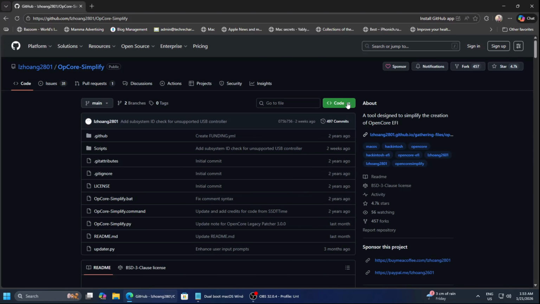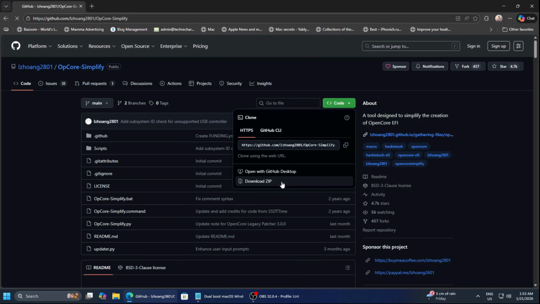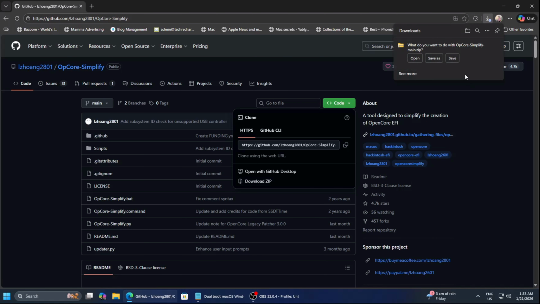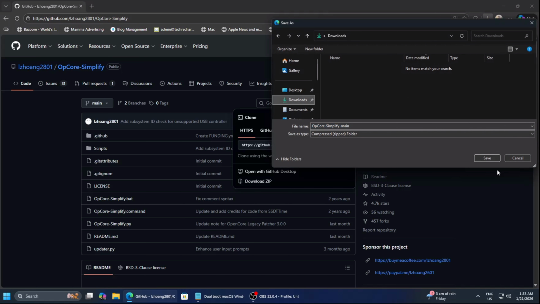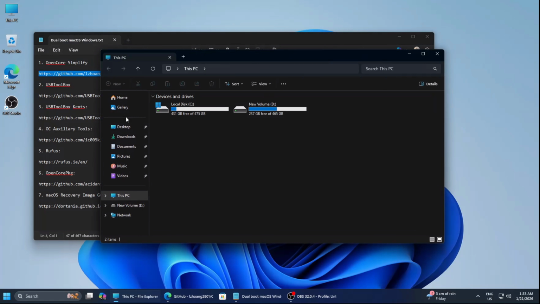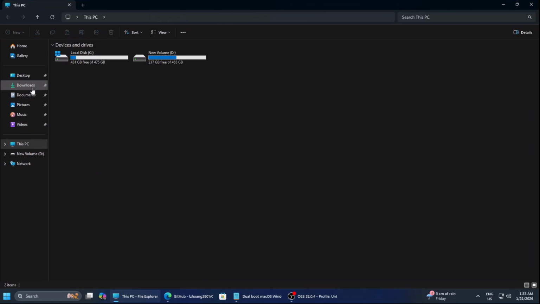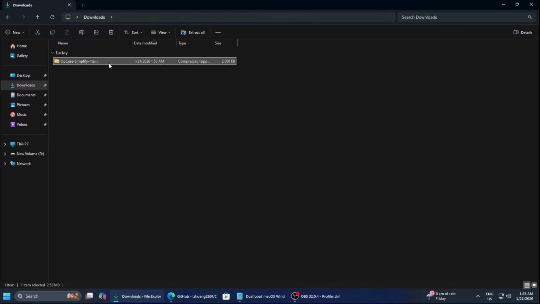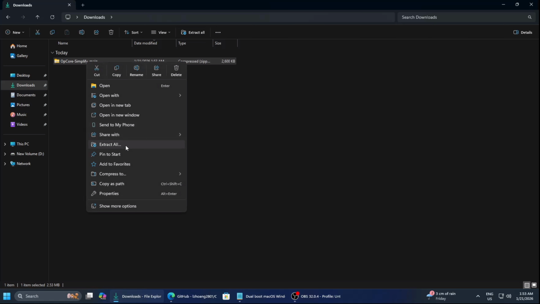Now, download the OpenCore Simplify zip file and save it to your downloads folder. Once downloaded, extract the contents of this folder.